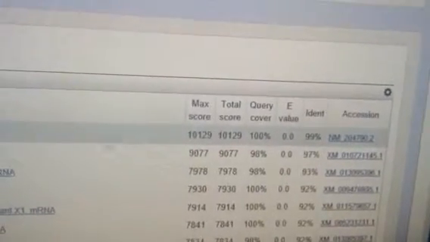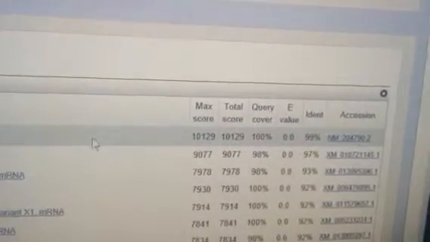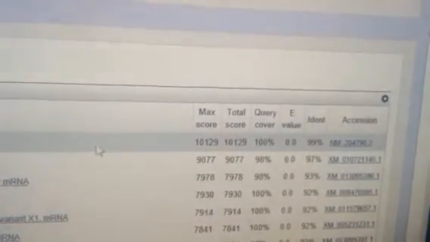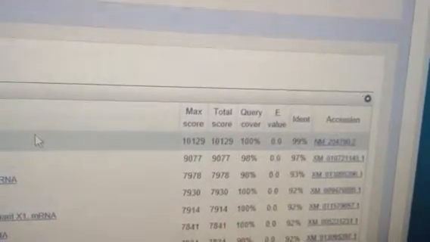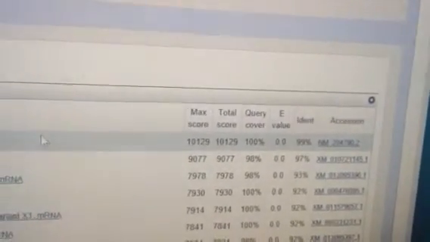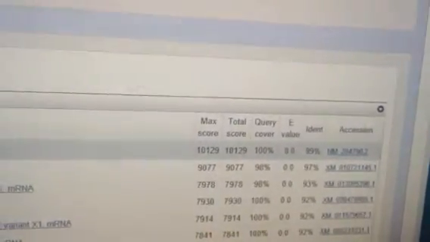So of course you'd have to look over here to see the answer, but I'm not going to tell you. I'm not going to show you either. So you'll have some genus and species name here, and you can click on that. It's a link, and you'll be able to find out more. You might have to Google the genus and species name to find out what it is. Alright. And so it's got all of these matches. But again, you want to pay attention to the top match.